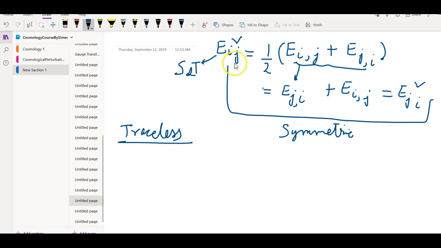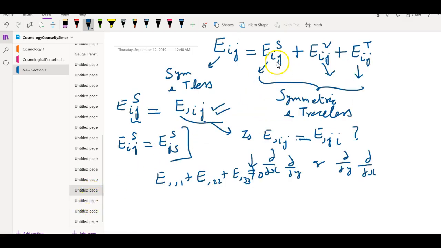So is this vector a traceless vector? That is what we want to see now. Before we talk about traceless, we don't want this vector to contribute any scalar component, because the scalar part we have already extracted from here. So from here we don't want any scalar part.